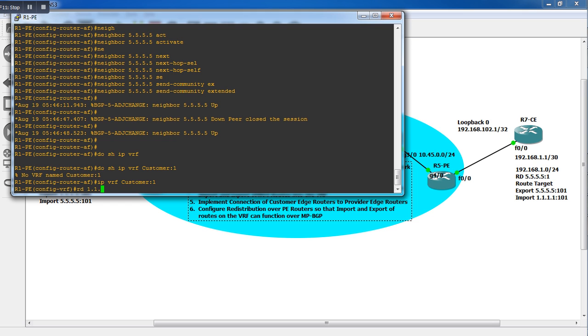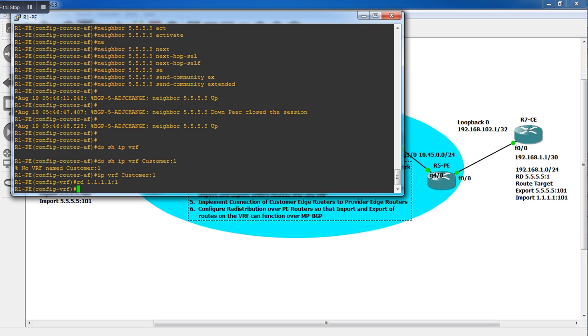The route distinguisher distinguishes the routes which are for a certain customer against the other customer. This is what separates the network of a single customer from the other customer that is present on the VRF definitions, so that they won't be able to share each other's routes.